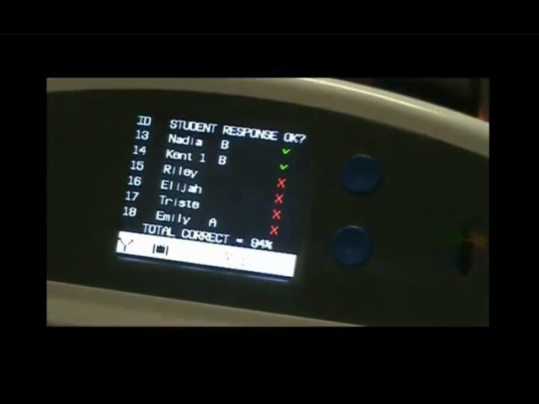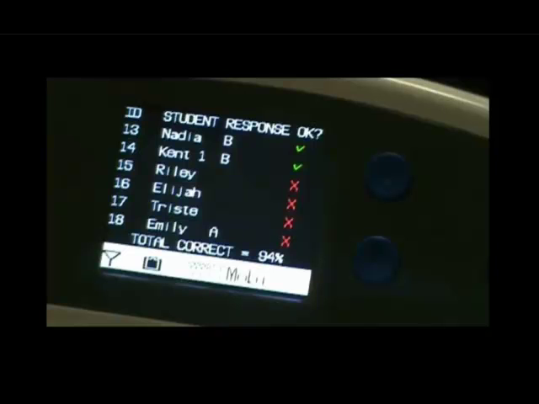So the first one that the teacher can look at is the student's name and their response to the question. I started taping when they were answering the first question. Just as Joy mentioned, each clicker at a university has a serial number, and it's programmed with that student's name so that they can't trade clickers or share with a friend. That's exactly how these clickers are. The ID number is the number on the clicker, and then the student's name, and then their response.